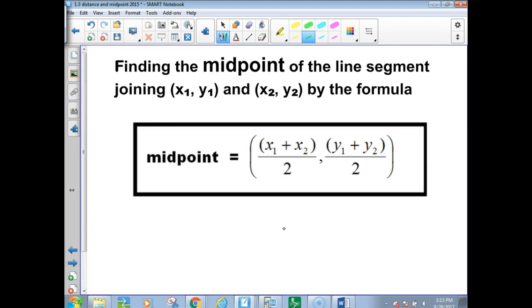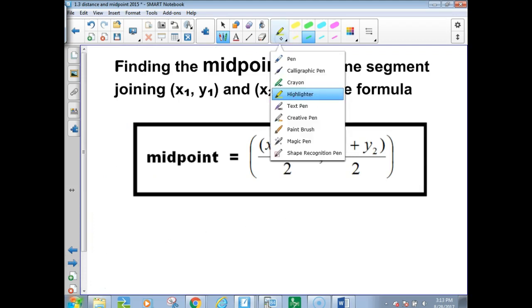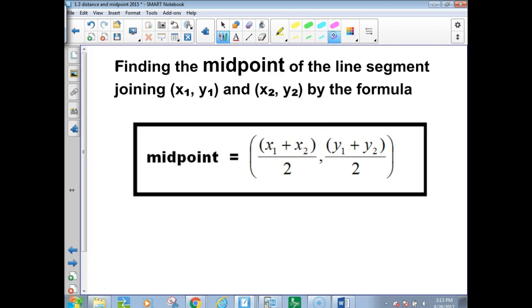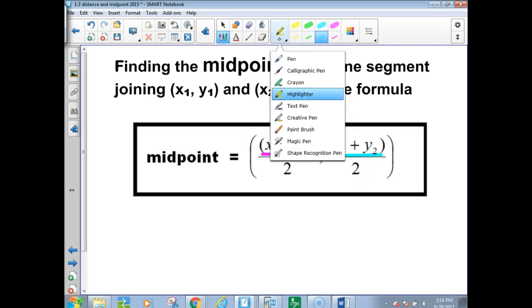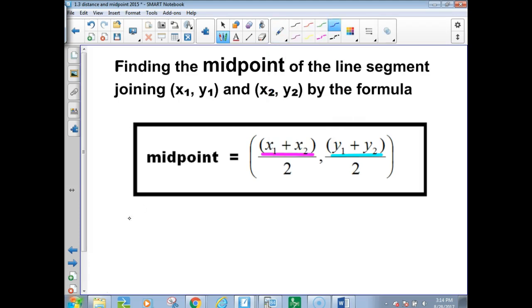Okay. Midpoint. Let's talk about the second formula we're going to be working with in a couple of minutes. X's again, but this time, remember how we found the midpoint on the number line? All we did was add the coordinates and divide by 2. We're doing the same thing, except we have to do it for the X's and the Y's. So this is just averaging the X's, averaging the Y's. All right, so jump to the next.